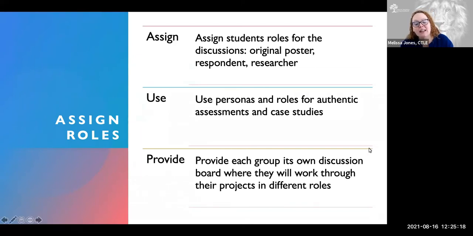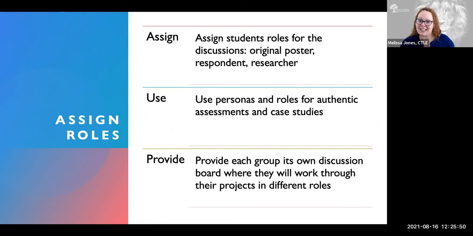And you can also look at this from the different roles that they're going to be taking in their projects. Perhaps in your project there is the group leader, the person who is recording the notes, and a person who's going to be presenting. By looking at those particular roles, you can use a discussion forum to support those conversations with students. And it's all in a nice, controlled space where the students don't have to go out to other sources, or come up with their own ways and their own technologies to use. You can provide all of that to them right in a discussion forum.